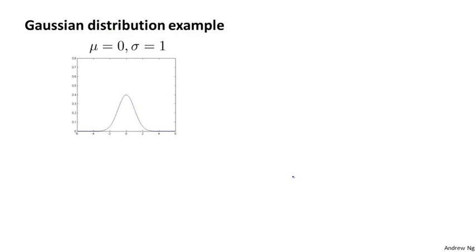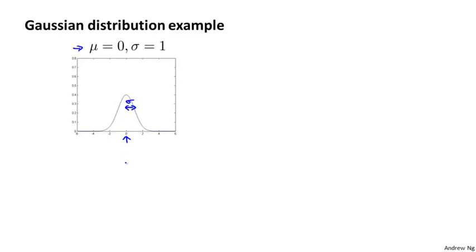Let's look at some examples of what the Gaussian distribution looks like. If mu equals 0, sigma equals 1, then we have a Gaussian distribution that's centered around 0, because that's mu, and the width of this Gaussian, so that's one standard deviation, is sigma over there. If mu is equal to 0 and sigma equals 1, then that corresponds to a Gaussian distribution that is centered at 0, since mu is 0, and the width of this Gaussian is governed or controlled by sigma, by that variance parameter sigma.